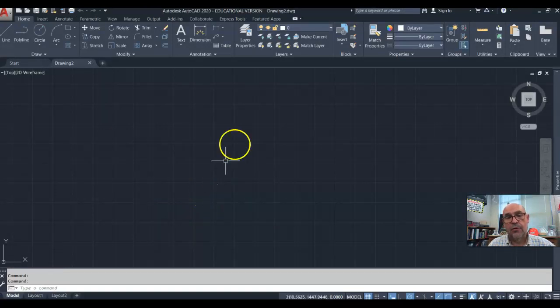So now I'm going to go through the same process of setting up my layers. Everything else, if you notice, my command line's in the right place, my pick box is right, my right mouse click is correct. The only thing I'm going to do now is set up my layers again. I'm going to save this one as template metric or template millimeters. I usually say template metric to keep it simple. And then I've got them both saved. That's really all you have to do. So it's pretty straightforward. Okay? So if you ever get into a drawing that you know it's in metric, open up your metric template.